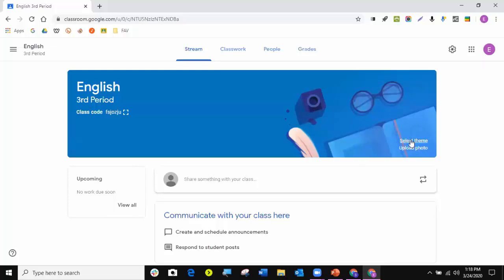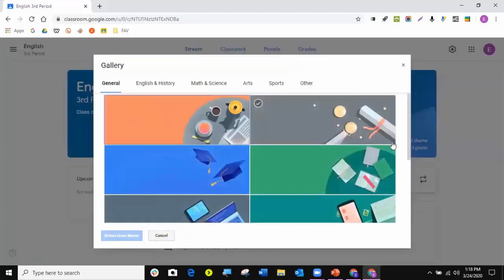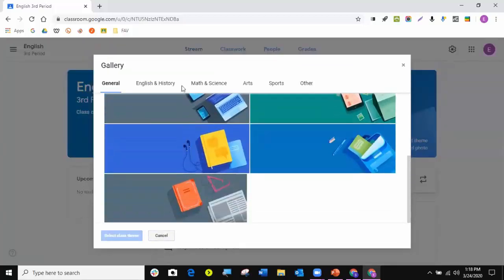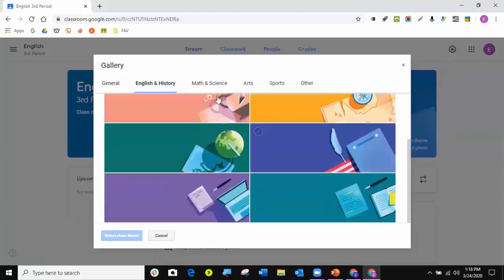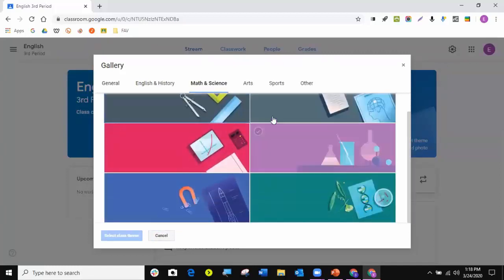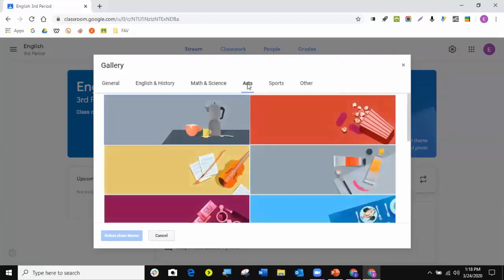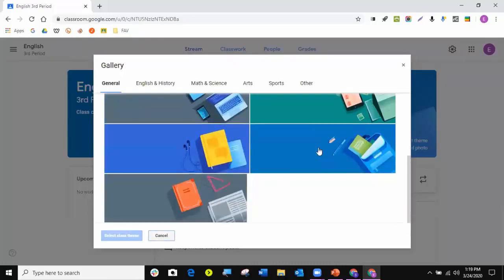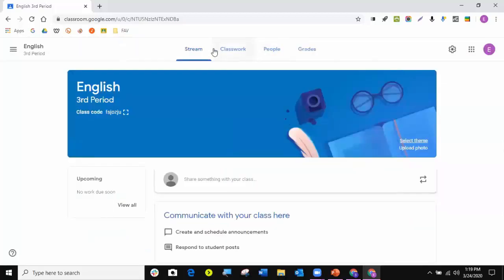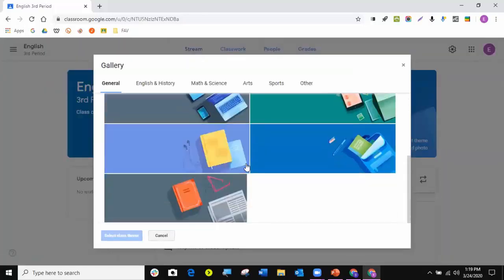So I can come here and select the theme to change that picture to anything else. Now this is very cosmetic, but if I change this, it also changes this. So it changes the color scheme. If I'm like, oh, I just hate blue, which I don't, I can change it to something else, so it can change that color scheme as well.